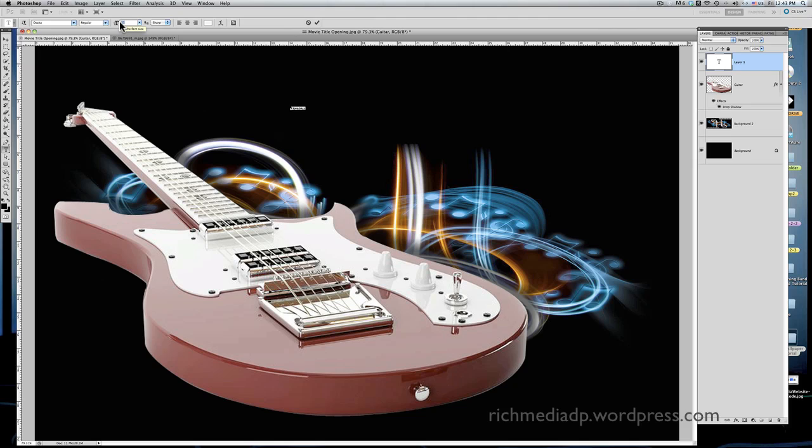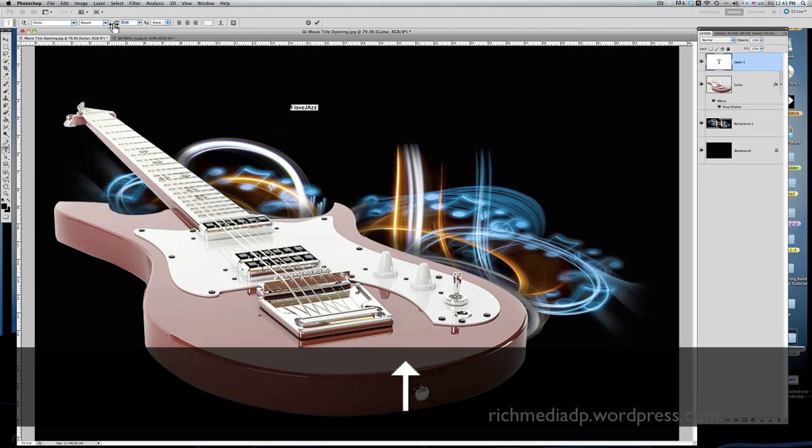Well, I'm going to move it up actually more than that. What I'm going to do is I'm going to select it here with my up and down arrows on my keyboard. I'm going to press up, and it'll just move it up for you.